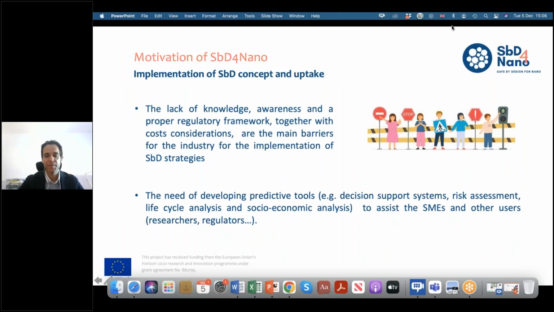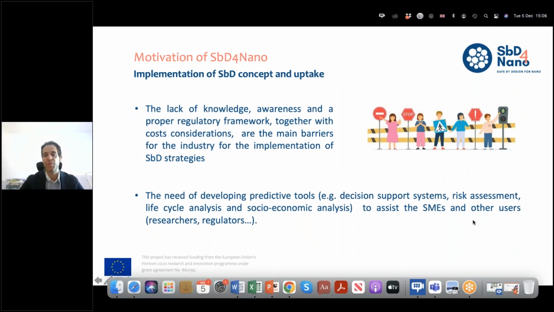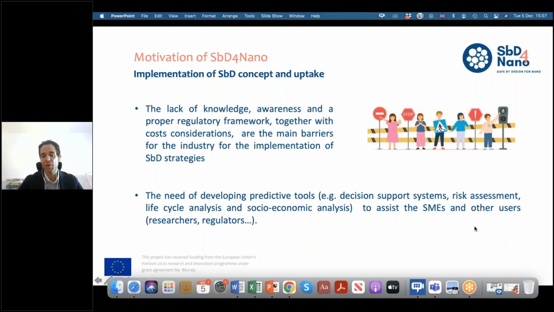In this case, as I said before, we have a big motivation, which is to support companies on developing safer materials and safer processes. We know that there is a big lack of knowledge related with how to deal with this concept. So there are a lot of barriers to support the implementation of the safe by design concept. For one side, there is a lack of knowledge considering the toxicological properties.